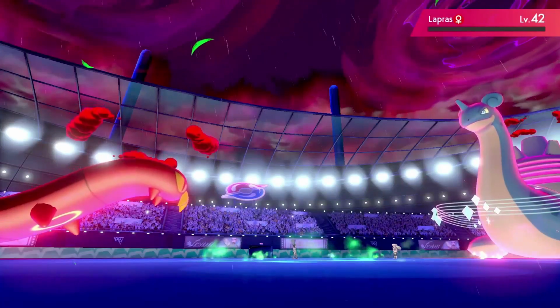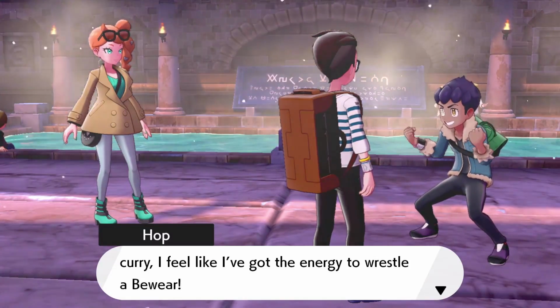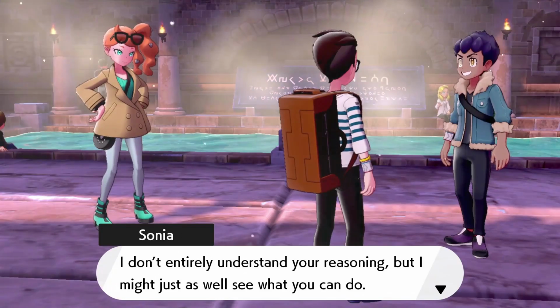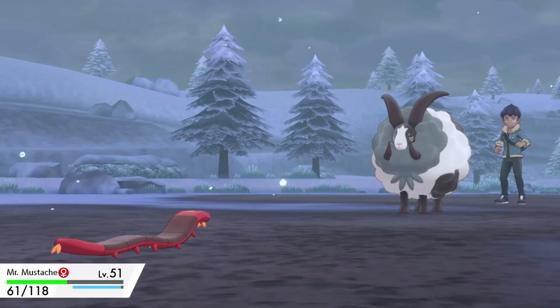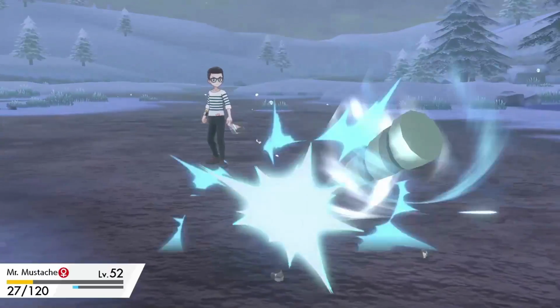Right after beating Melanie, Hop wants to take us on in another freaking battle. Bro, please just leave me alone, I just want to go to the next gym. At level 51, his double was able to do too much damage to us, so when his Corviknight came in, it was able to finish me off easy.